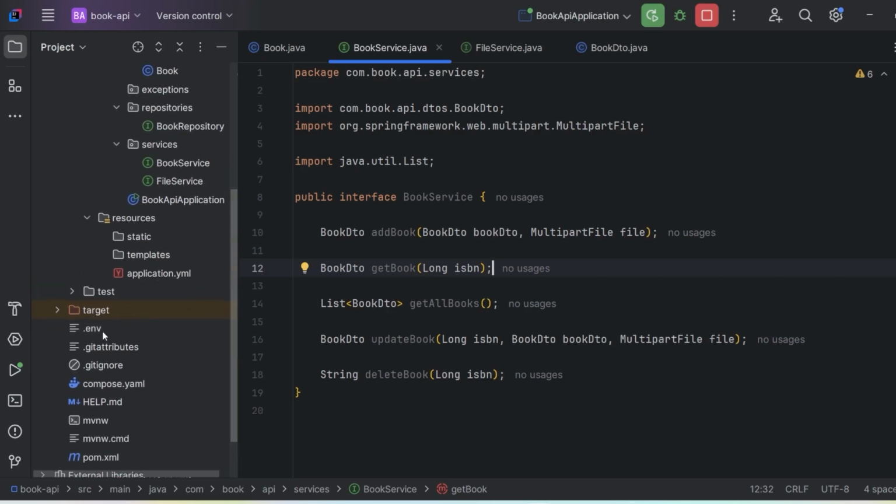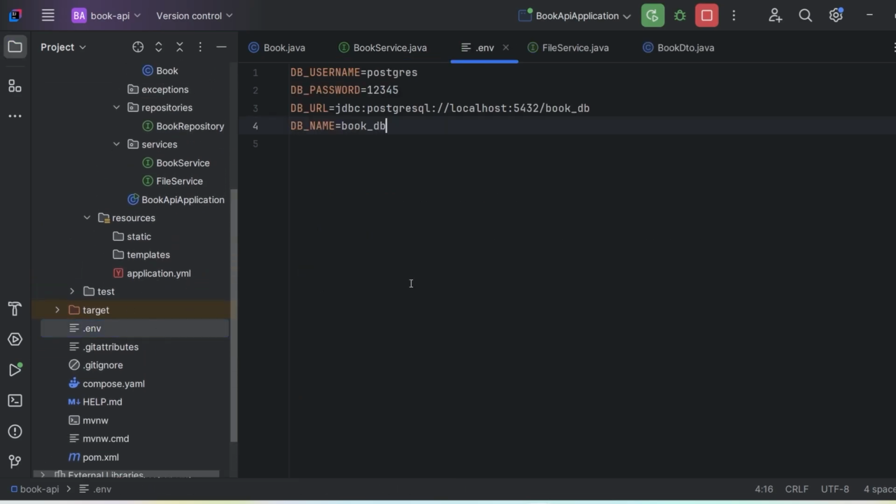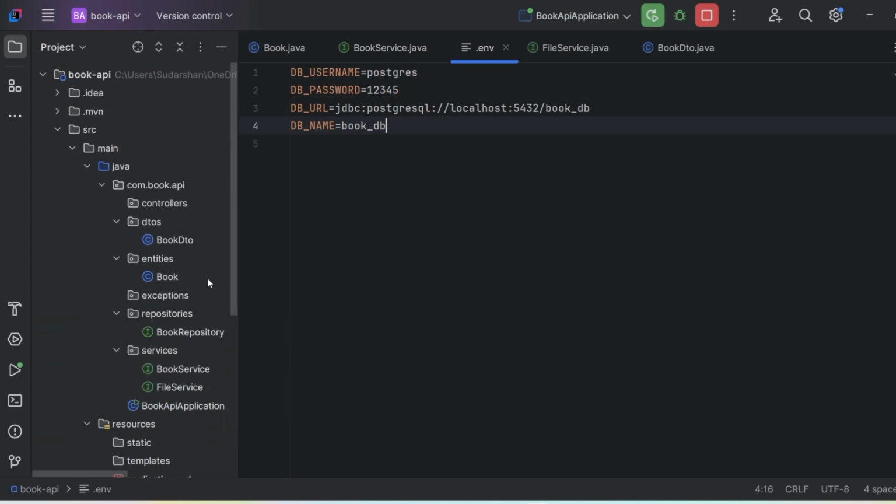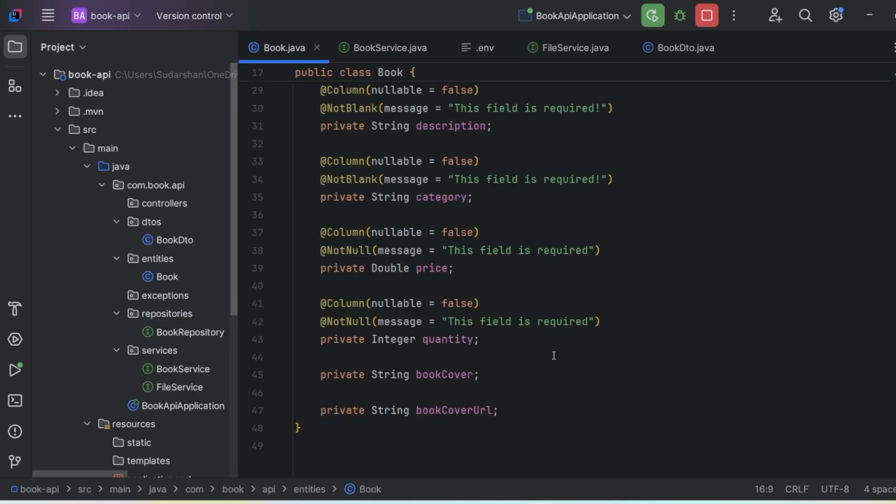So I hope you have got a new idea about this env file thing. Maybe some of you already know about it, but for some of you it may be a new thing. So this is a standard way to do things, and we have implemented all these things. We have at least started our project and we have started to build the foundation of it.